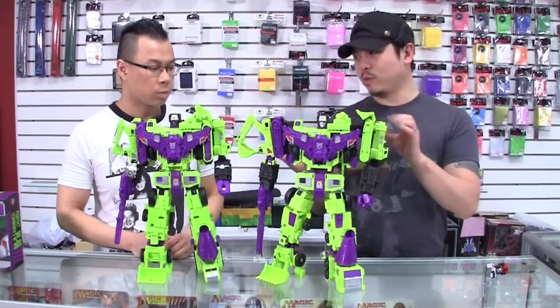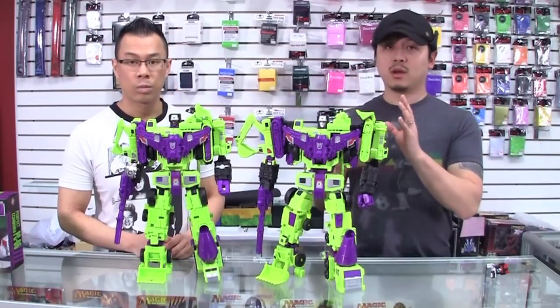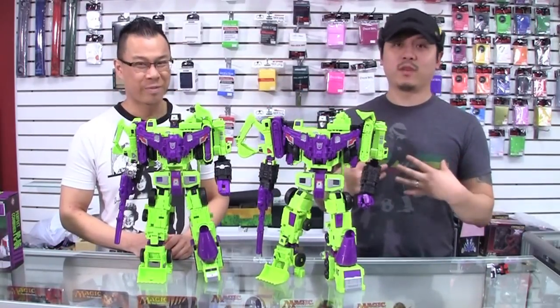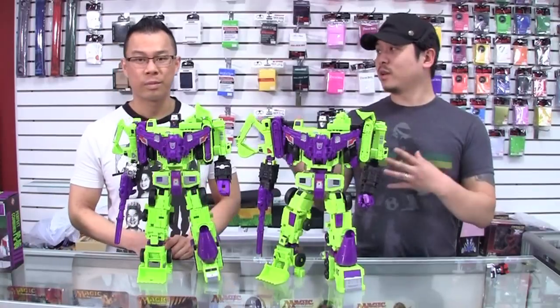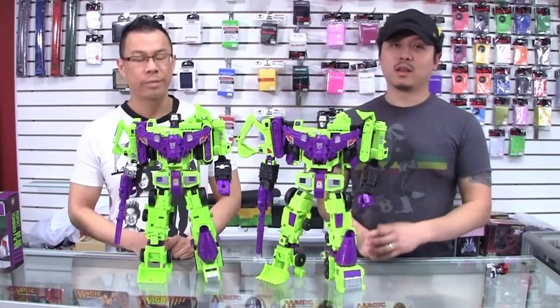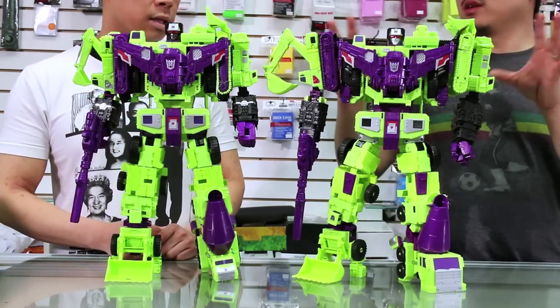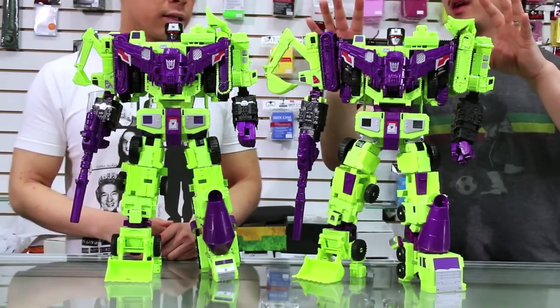Now, another thing to remember too, there's a PC-07 kit, which we'll talk about next week when I do my ultimate kit bashed version, my favorite Devastator, with pieces from the Comic-Con exclusive as well as the Unite Warriors. But let's focus on the PC-06, which is basically the combine mode extra parts.